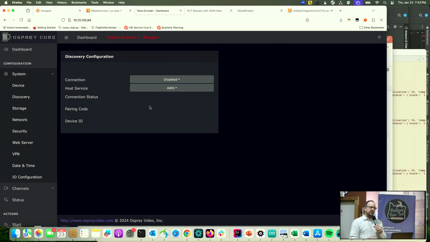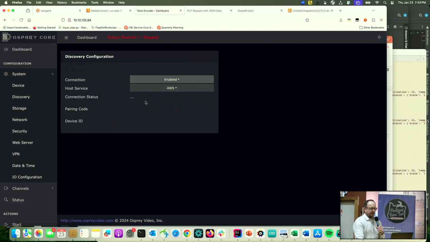So this is what you see. This is all you need to interact with to do the setup. Right now the connection is disabled. You can select a host service. Right now I've built one in AWS, so you can select the AWS service, but like Sydney said, whoever wants to abide by the protocol and launch their own web service, that could be available too, as long as the device integrates that little JSON file on their device. So let's do the pairing.